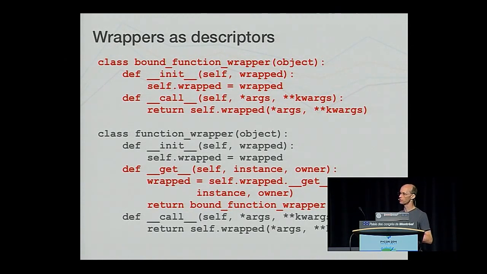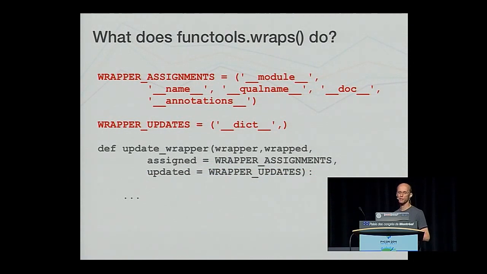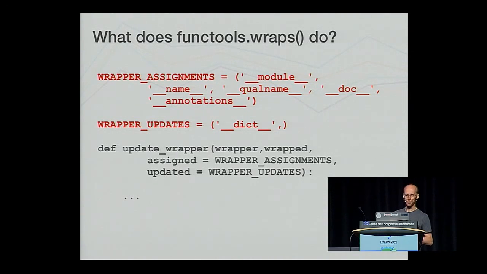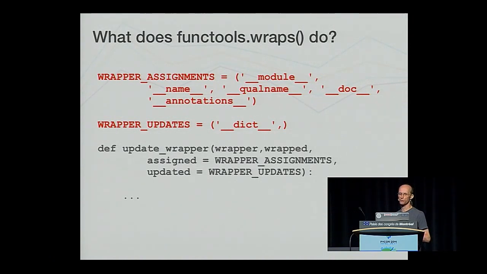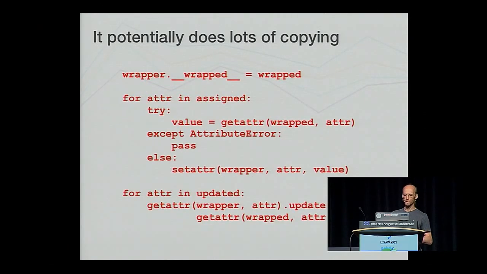The question now is how do we address the other issues? We solved naming using functools.wraps and functools.update_wrapper before, but what do they do? Well, wraps just uses update_wrapper, so we just need to look at that. I'll show what is in Python 3.3, although that actually has a bug in it, which is fixed in Python 3.4. The key thing to look at in the body of update_wrapper is what is in the default variables passed as 'assigned' and 'updated'. Those in 'assigned' are what we were originally manually assigning, plus some extras. The __dict__ in 'updates' is something new. First, a reference to the wrapped function is saved as __wrapped__ — this is the bug, so it should be done last. The second is to copy those attributes such as __name__ and __doc__. Finally, the third thing is to copy the contents of __dict__ from the wrapped function into the wrapper.